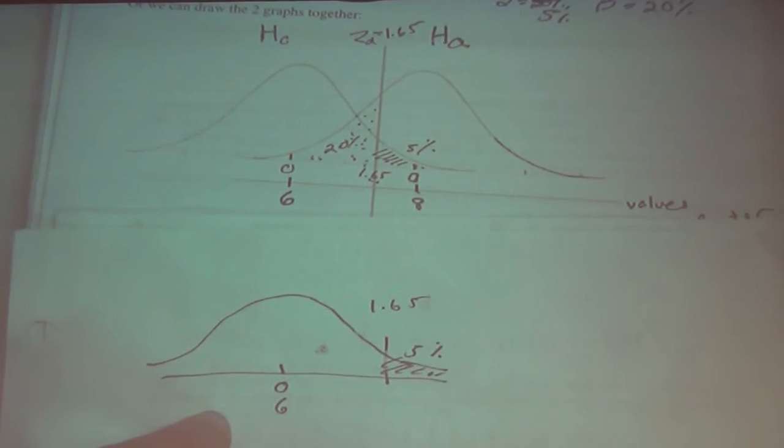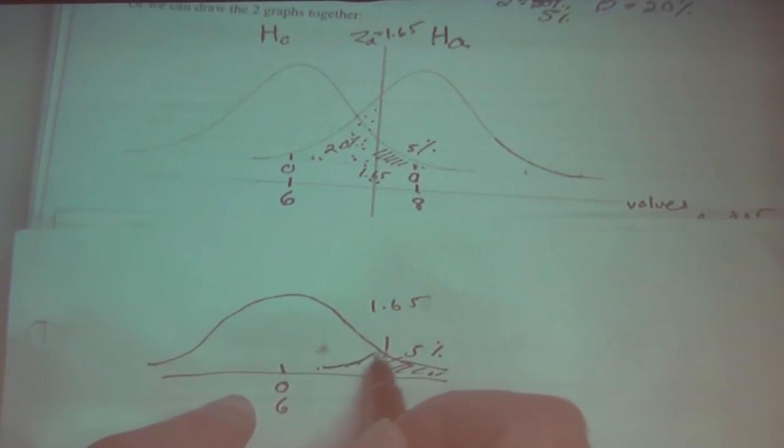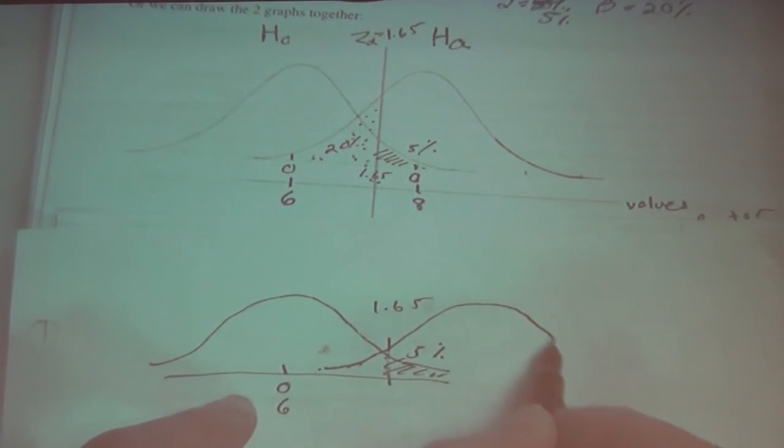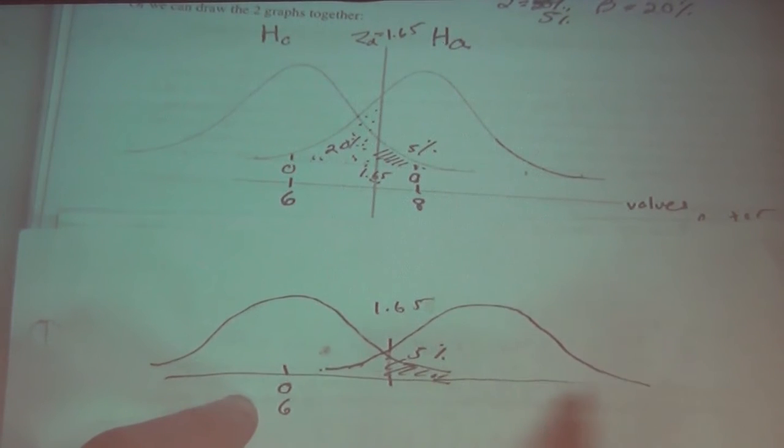Okay, I want 5% on each. That means I'm going to have to draw this other curve. So it looks just like, so that's 5%, and it looks just like the same curve like this. Okay, and that would also be 5%. So, and here's 8 and 0.